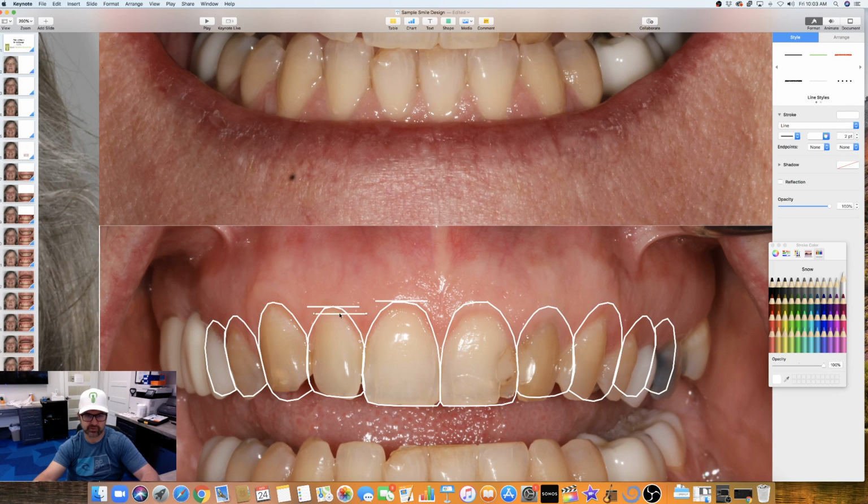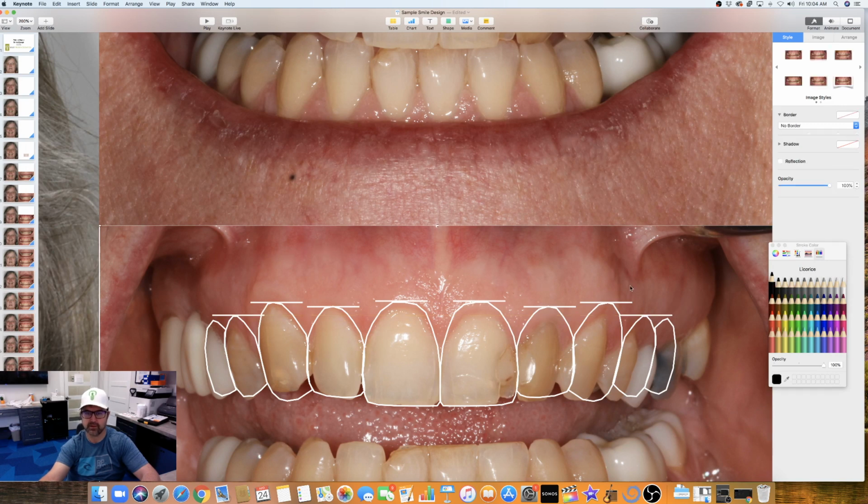Just like we did first with the existing teeth, it'll help you make sure you're getting them lined up properly. They're going to be lined up properly because we basically made the teeth symmetric with the other teeth. Okay. And just flipped them and they're lined up appropriately. But you can start to see how you start to gain harmony and where you need to go with those teeth. Okay?